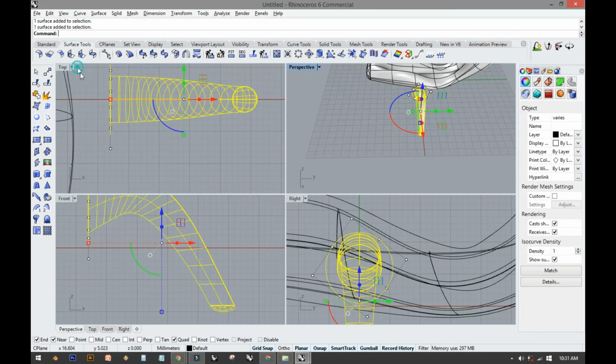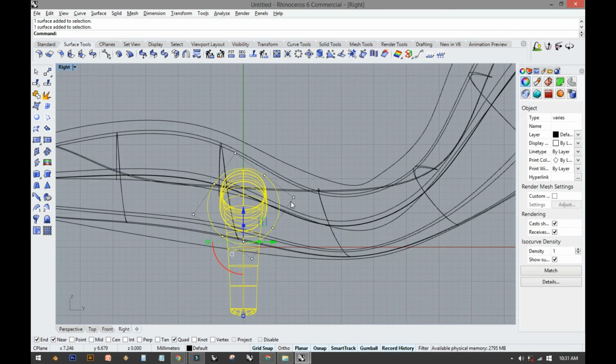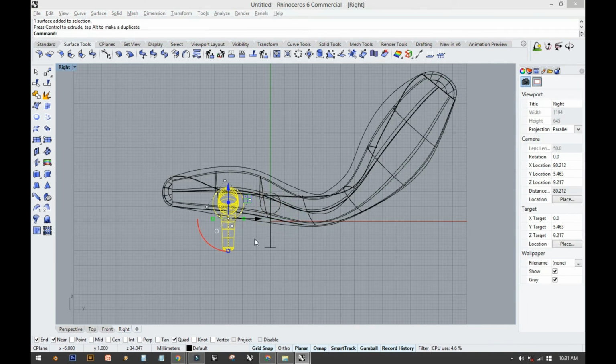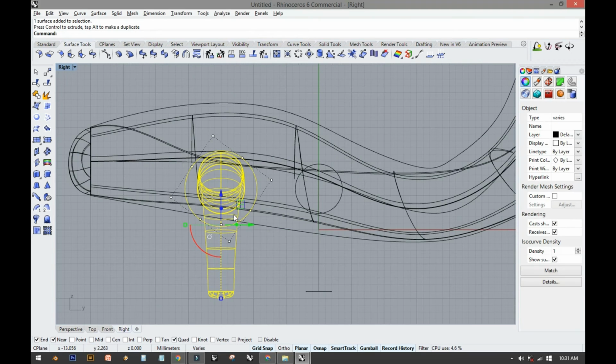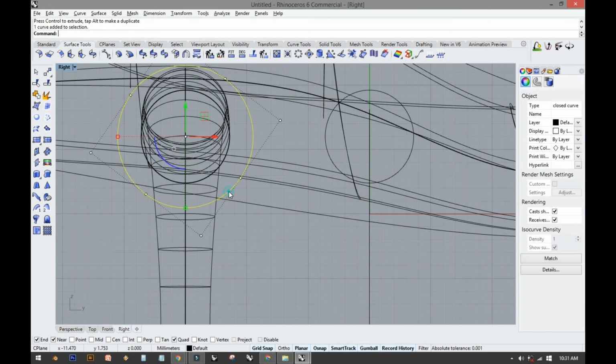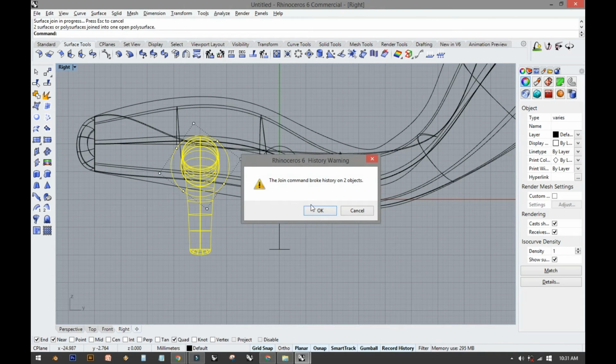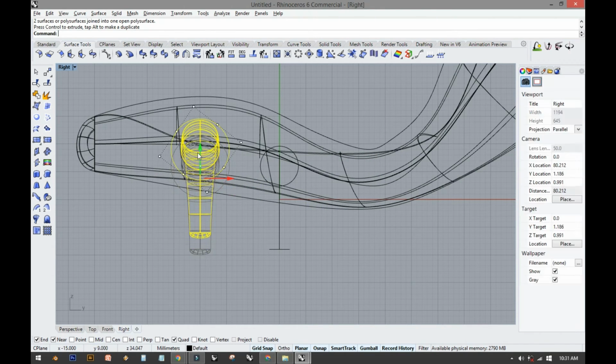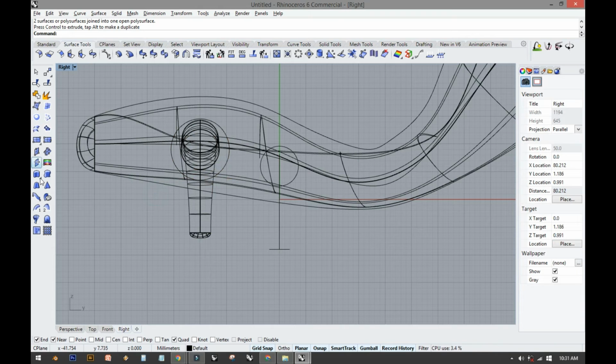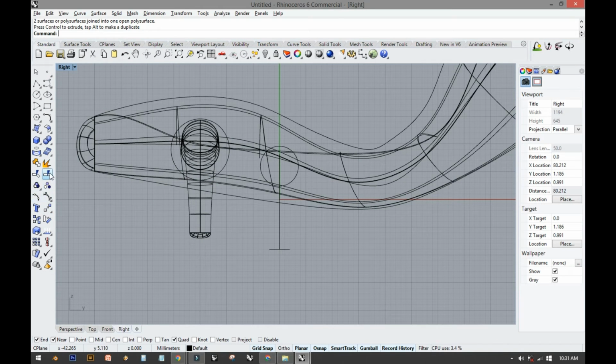This position, I just want to put it here. This one, just copy and join it. Don't worry about the broken part.